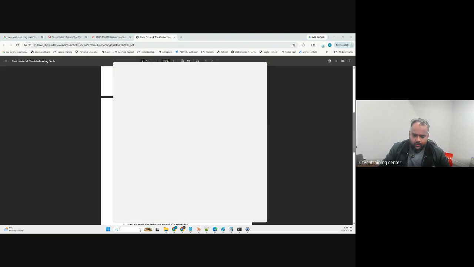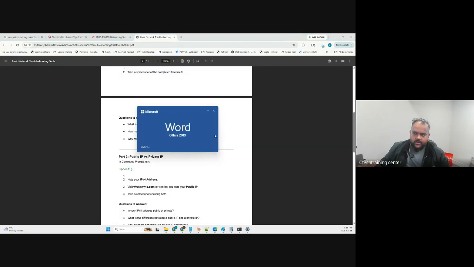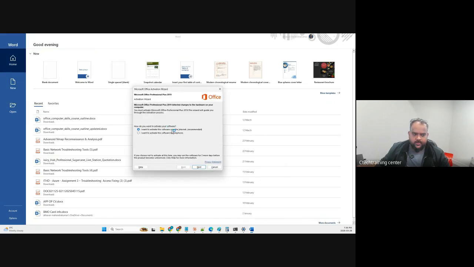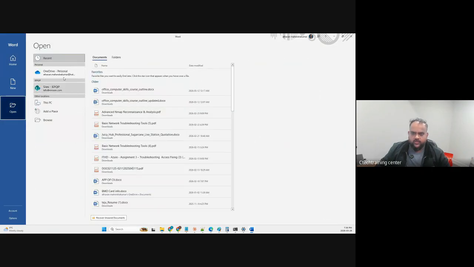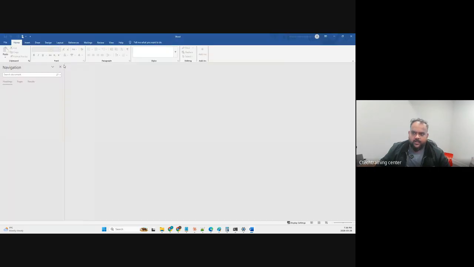If you have Word on your computer, I'll show you a very easy trick to edit PDFs. You just do open and browse, go into the file you just downloaded, and open the PDF.